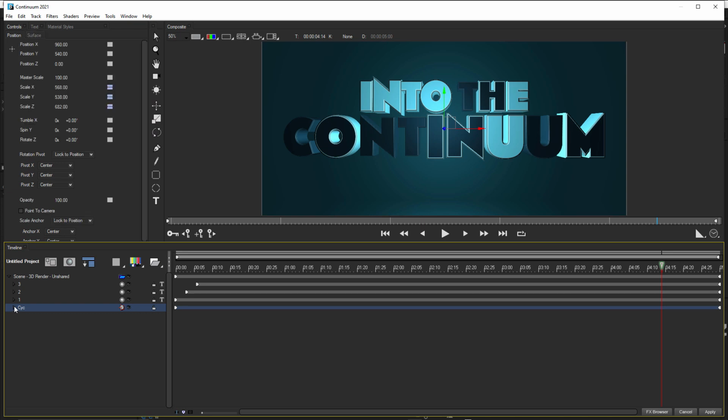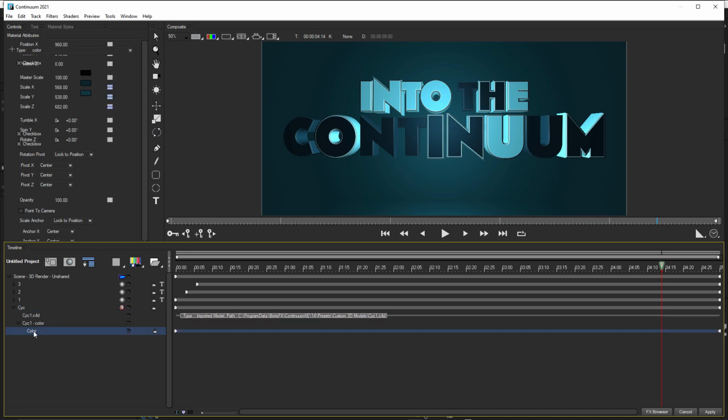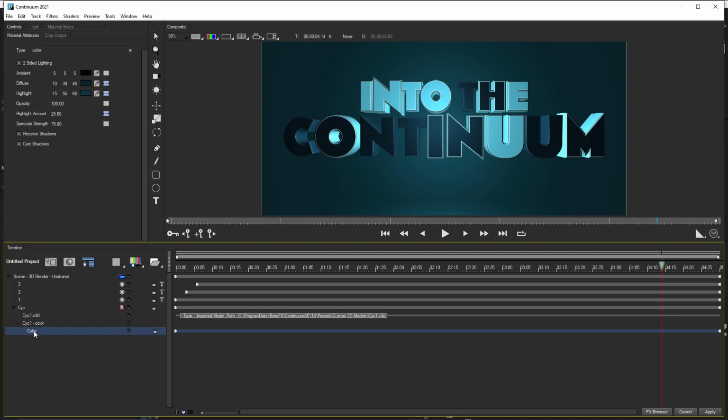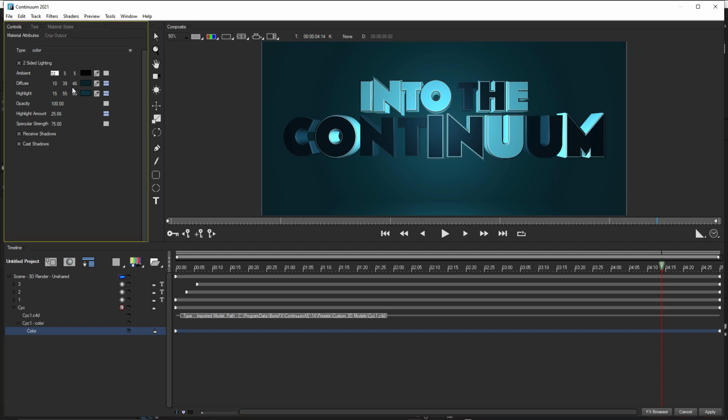I'm going to select the cyc and just click on the color. And I'm just going to type in a few colors here. I know I wasn't going to be too precise, but I know that these are going to bring it into line with what I had before. 12, 22, and 22 for the ambient. 20, 31, and 44 for the diffuse.